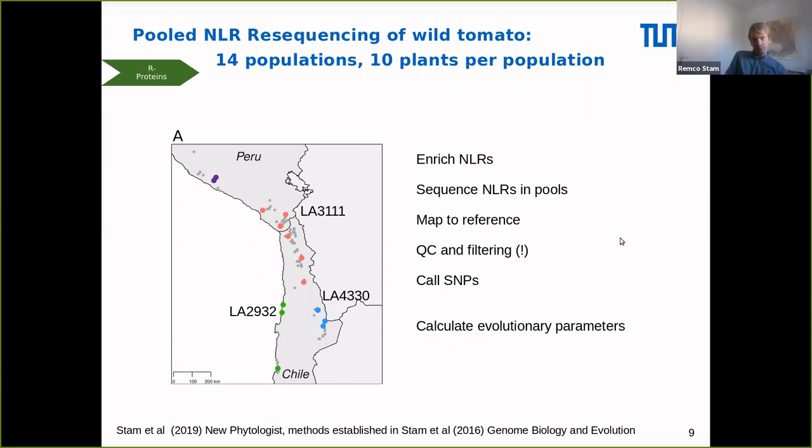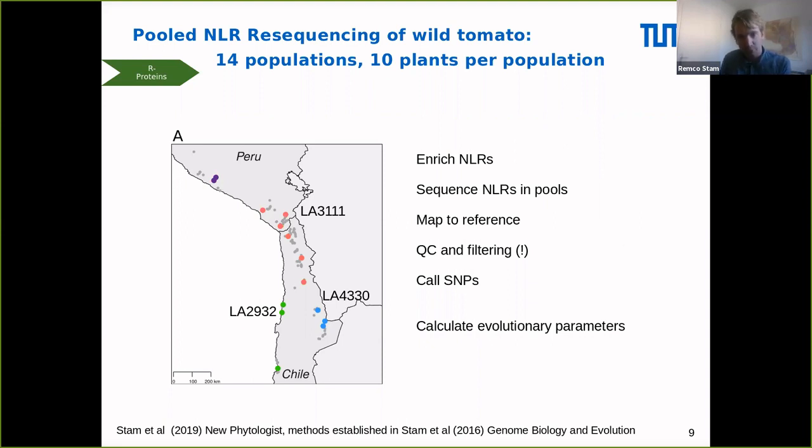We do a lot of quality control because we had MiSeq reads, so we have relatively short reads, which can be problematic for these NLR genes because they're quite repetitive. But we did a lot of controls, and all these controls and tests you can see in our Genome Biology and Evolution paper. So we're absolutely sure that for those genes that we're calling the SNPs, we have accurate data.